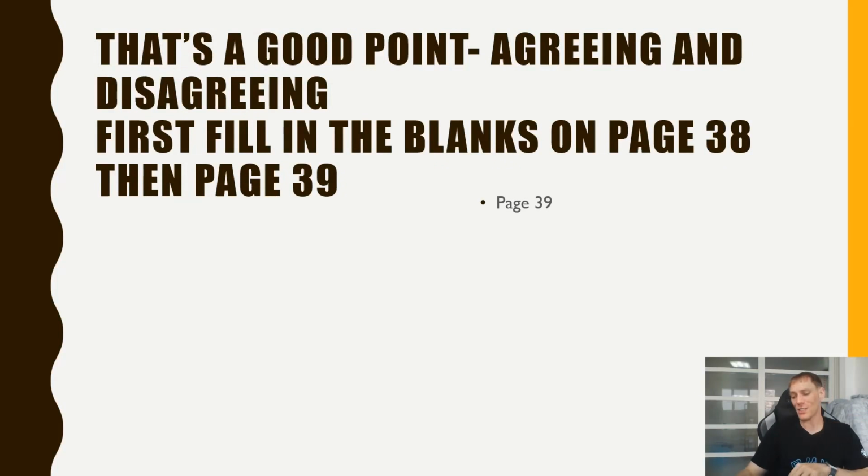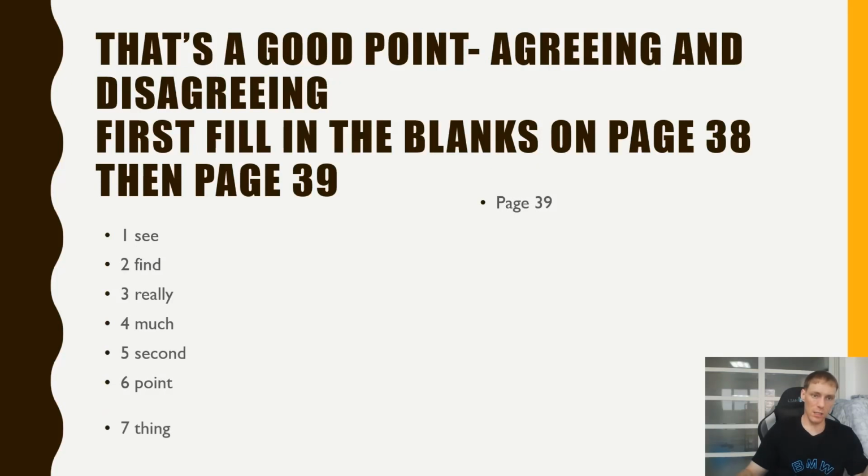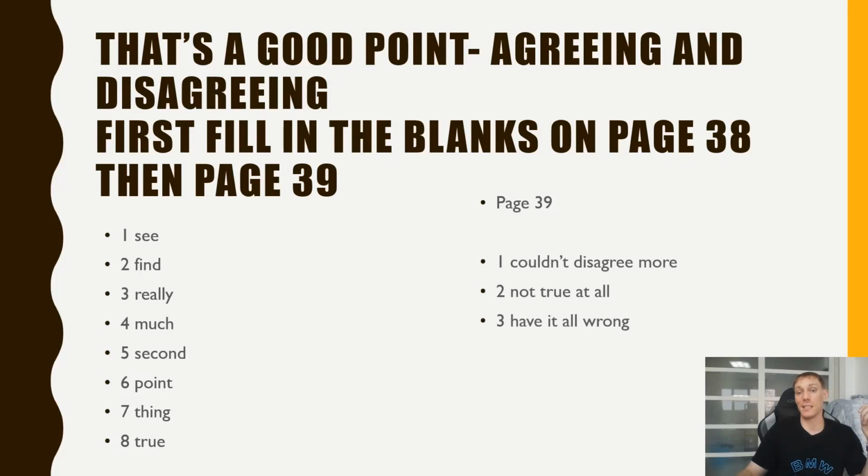The last one was just page 39, and on 39 it was about I agree but I don't agree, or I agree with you but there's a difference. There were many expressions. So on the first part on 38 there were expressions 7 and 8. Just simple expressions, so I might use some of those. And page 39 was about emphatically saying something like couldn't disagree more, not true at all, have it all wrong. Those three.